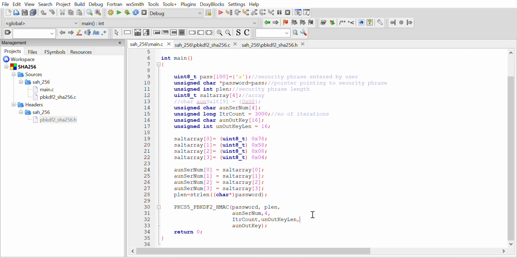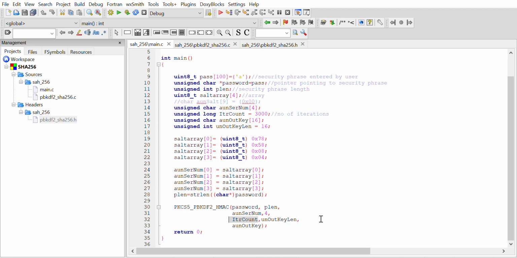By increasing the iteration count, the number of brute force attacks the hacker needs to implement to crack our algorithm will increase drastically. So that is why it is highly recommended to increase this iteration count.